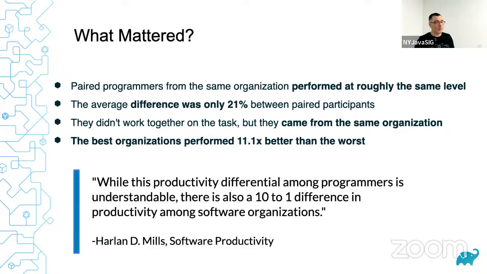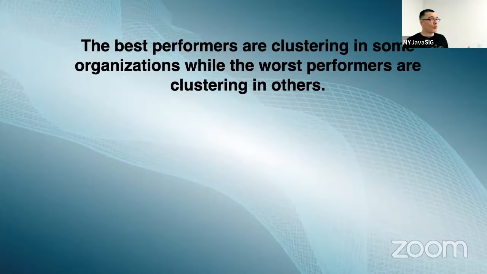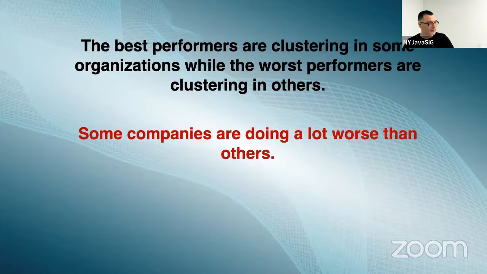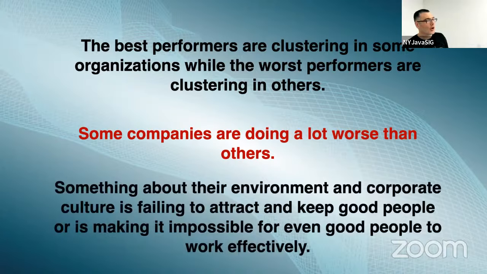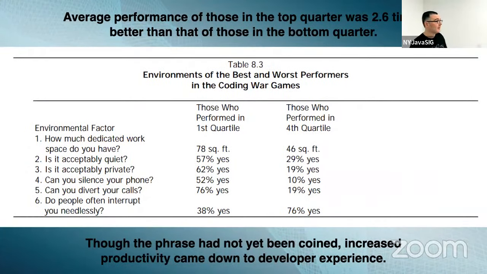So the idea here is you're more likely to work similar to your coworker than you are somebody else. And we can probably think about some reasons for this. Great companies attract great talent, right? If you work at a company and you're great and you know some great people, you're going to try to bring them in. The same is also probably true for companies that are not doing so well. So this means our corporate culture and our corporate environment have a lot to do with how we work. This may seem obvious, especially coming off the pandemic, but let's look at some of this data. Remember, this is from the mid 80s, but I still think this stuff is very relevant today.